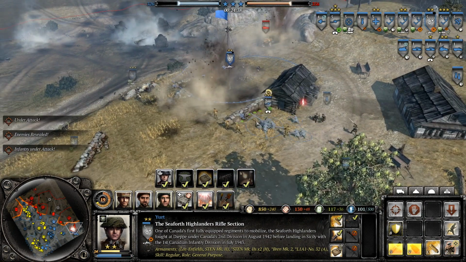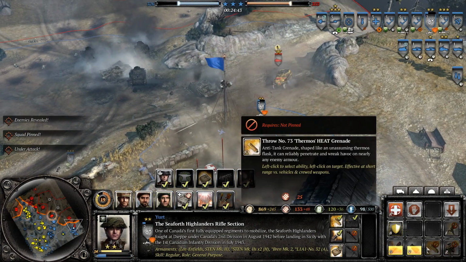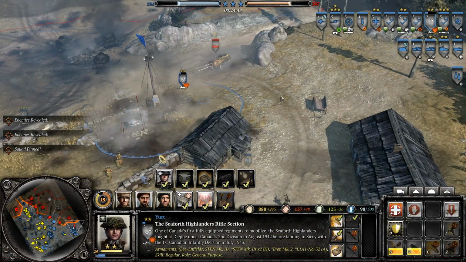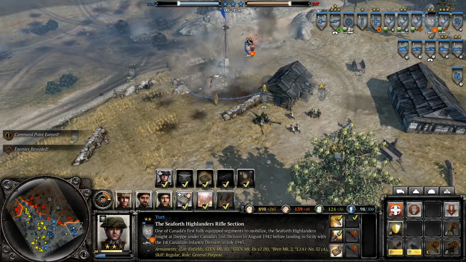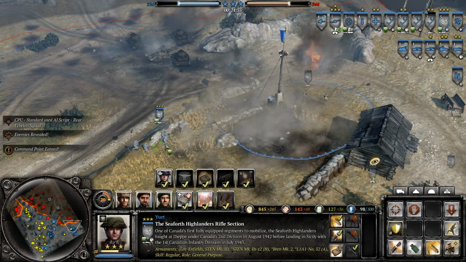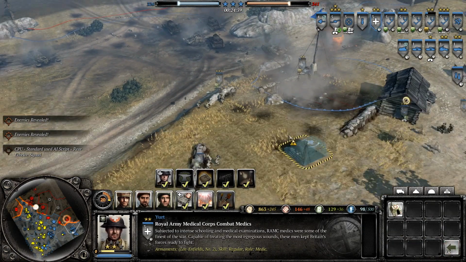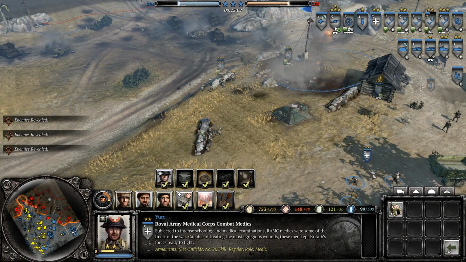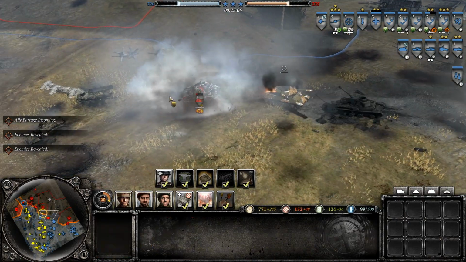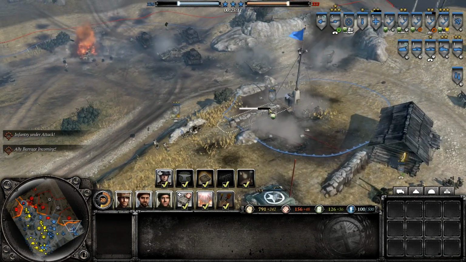Oh, it's a mortar. Hit him with a high explosive. Frick, throw the grenade. Come on. He's down, nice. They destroyed my freaking medic hut again. They really don't want that medic hut up. We'll do that and drop them back. What do they have over there? Panzer IV. Nice work.